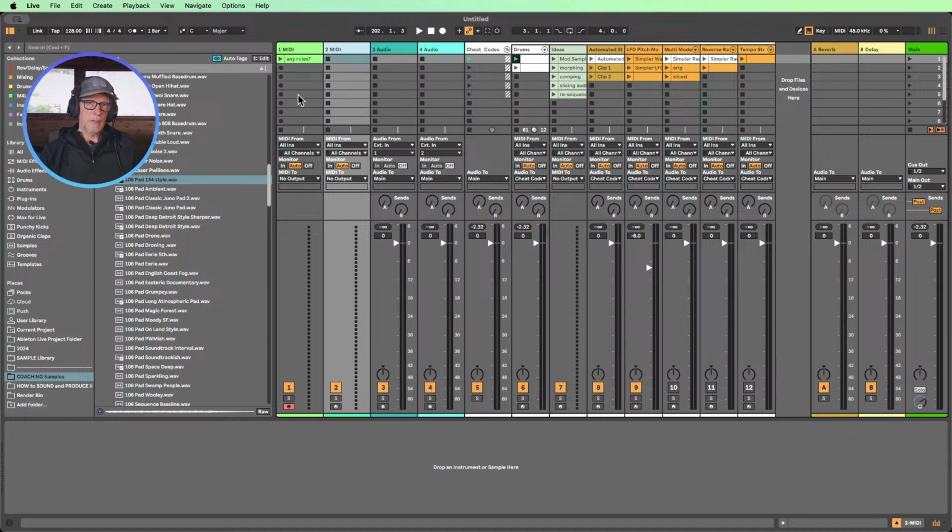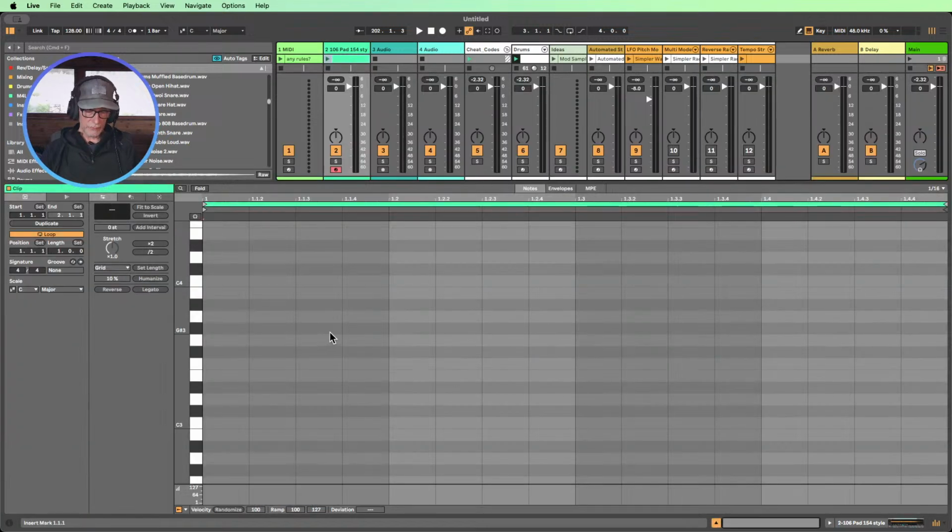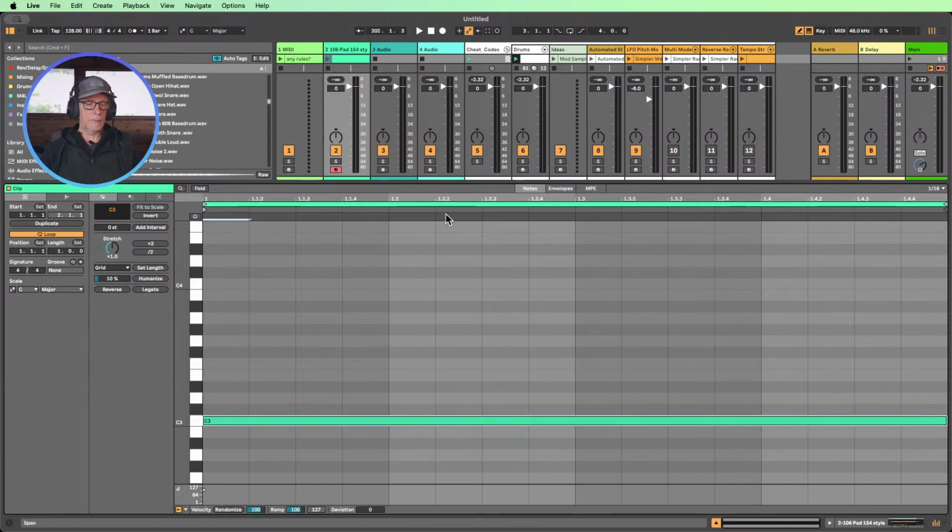All right, so I'm just going to go to this MIDI track here that's empty, and I'm going to drag that sound down, and Ableton's going to very nicely put it inside a Simpler for me. Job done. That's how we're going to be working today mainly. As I said, we're going to be using samples and audio inside of instruments, not just plonked on an audio track. So let's give ourselves a C3 MIDI note. Let's make it legato, so we've got one bar of C3, and if we hit play, we should have some action.